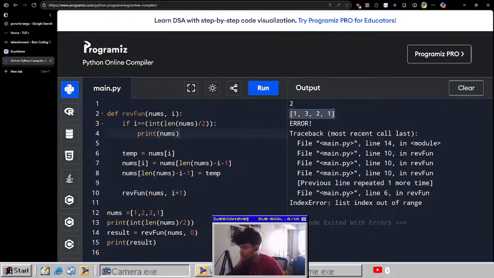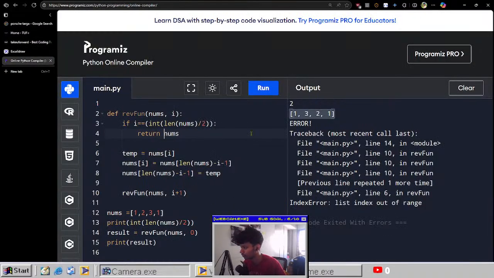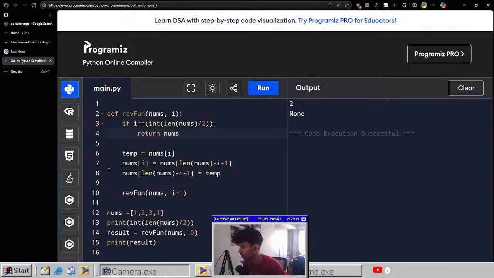The array is getting reversed, but why, when the array is returned, do I get a None? I think it's something to do with passing by reference versus passing by value. So we have solved one problem, but why, when I hit return, do I seem to get None? Great question to ask GPT, I believe.